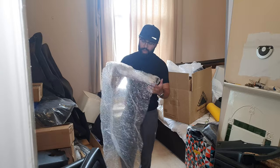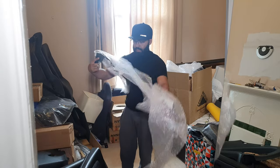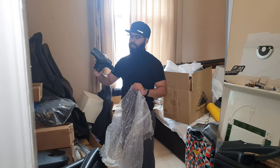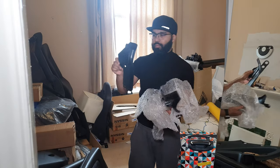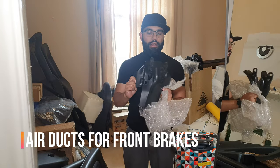This doesn't look brand spanking new, but we'll see what it is. I think this is for the underbody of the car. What is this? These look brand new. I have no idea what these are.